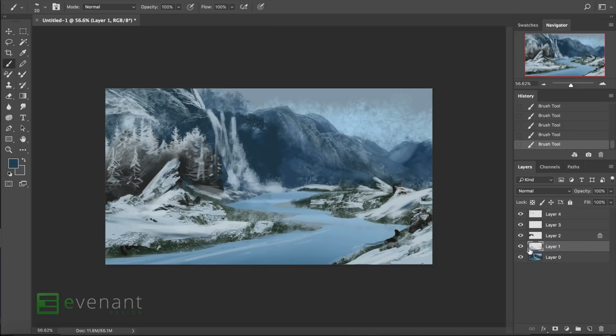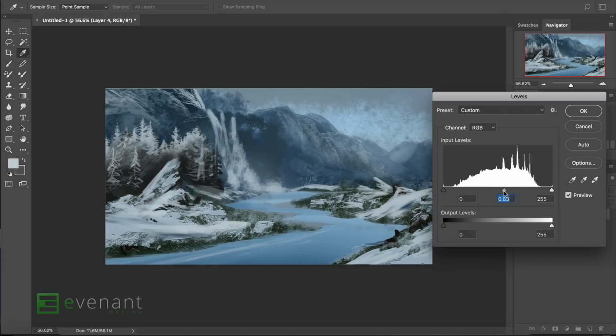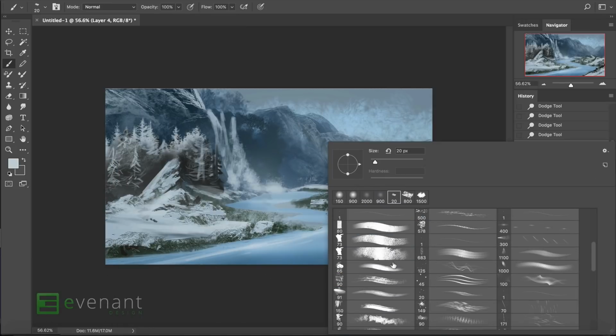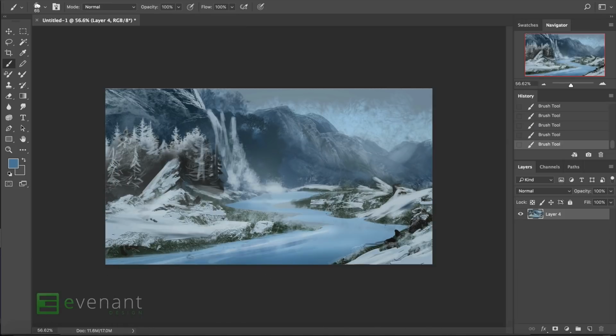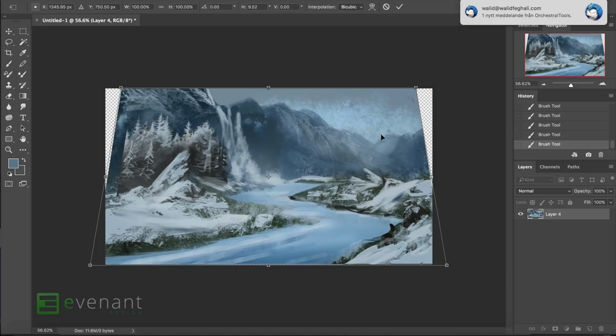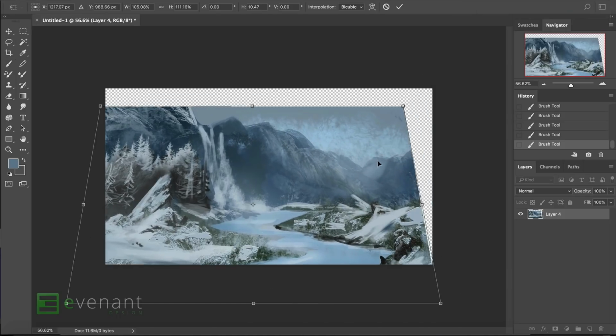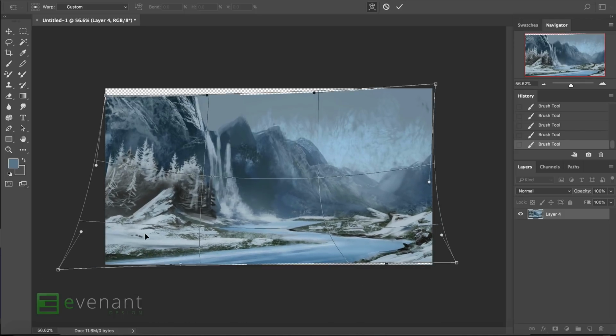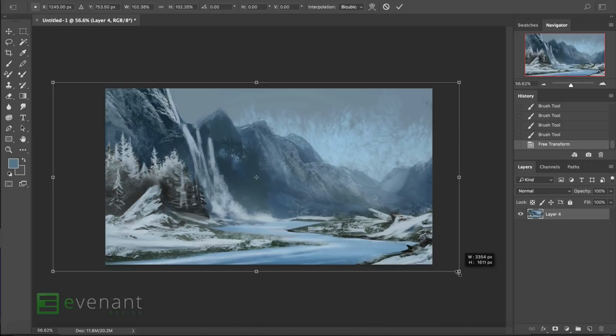And when it comes to painting rivers, they're kind of like a natural path to where the eye wants to go. So it's important to align that with what you want to show your viewers. So now the focal point is kind of around the waterfall there, like more of the middle, and the viewer kind of wants to go from the left to the right and then swirl around into the middle.